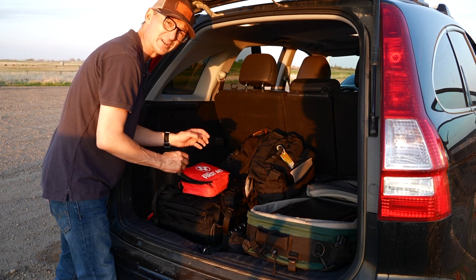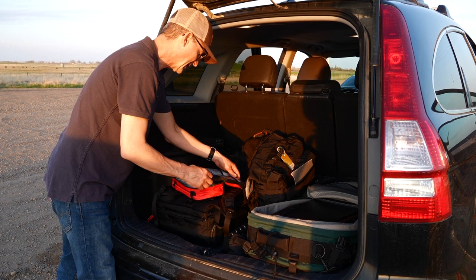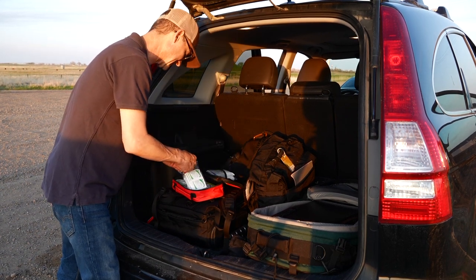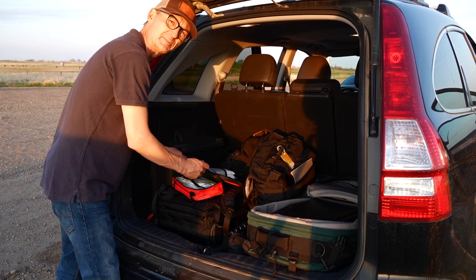One of the things that I always carry with me is a first aid kit. Slice my hand open on a tripod or the camera, which I almost always do. And out in the field in the middle of nowhere, it's good to have one of these things to do some self-medication.